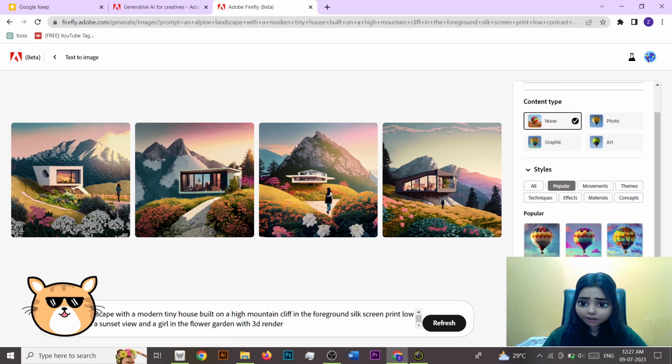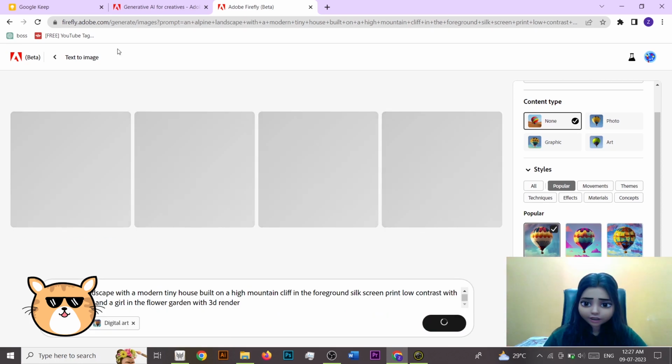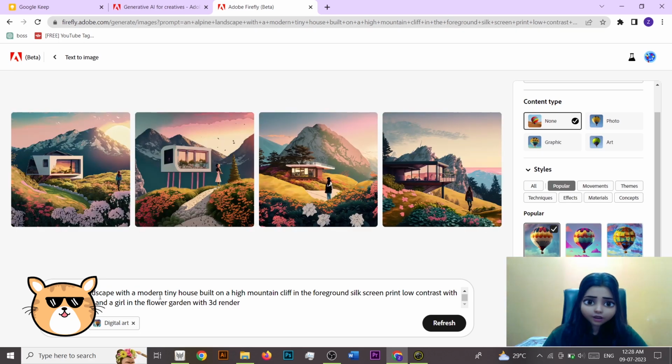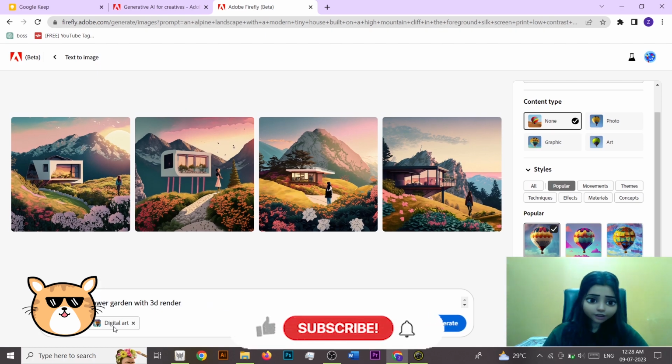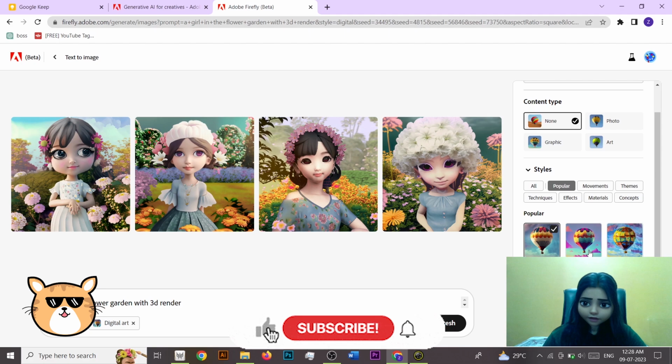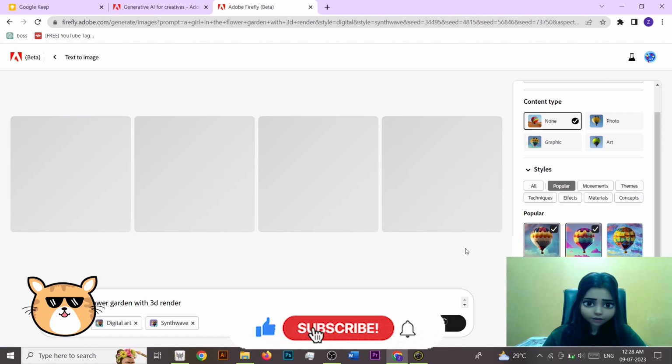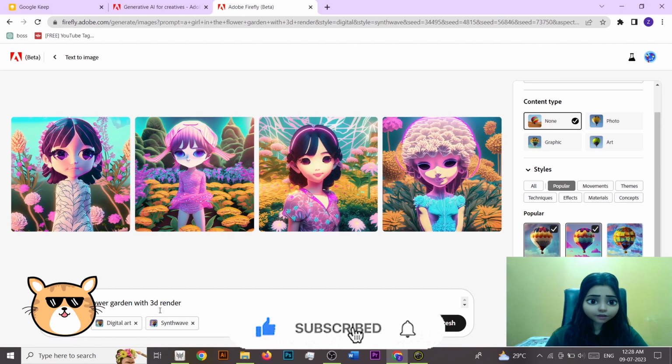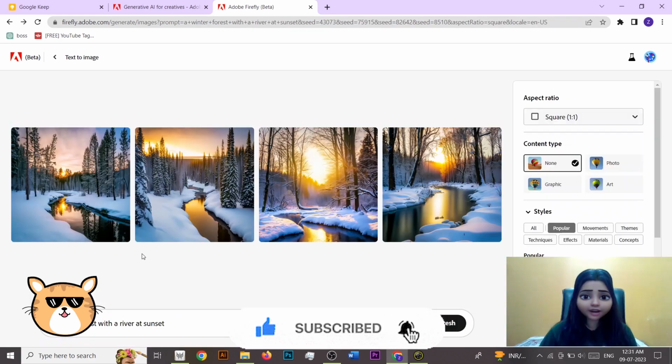Now let's use this. So I'm selecting this digital art one and now let's see what it does. Okay, let's do one thing. Now I'm going to erase all of this and just try to create a girl using this. Okay, if I try this, what is going to happen? Okay, so it gets some effect. Let's use this. Get this prompt.